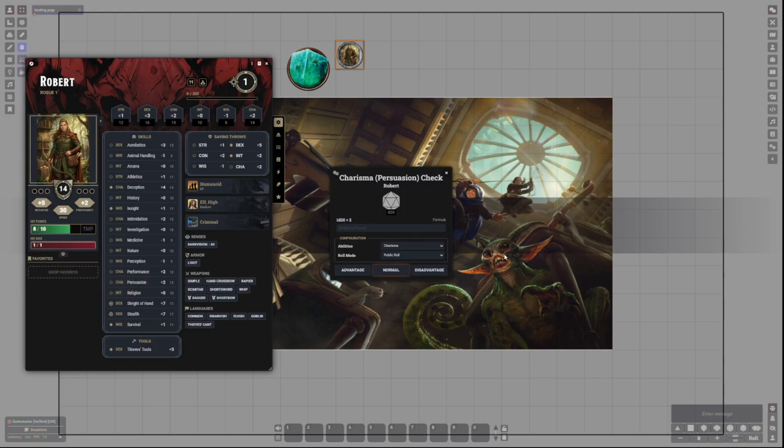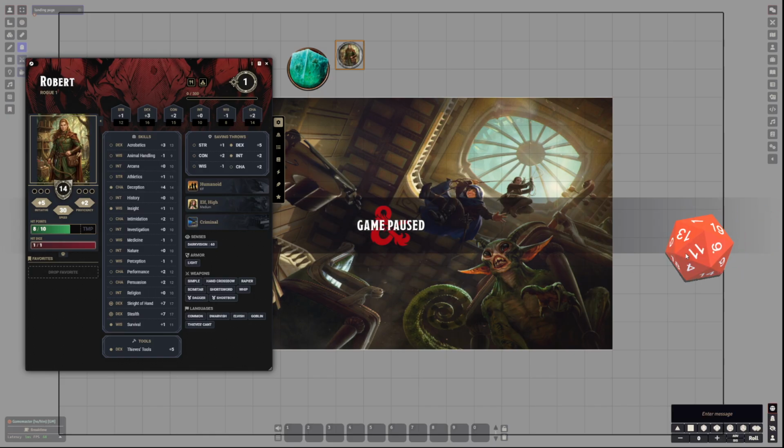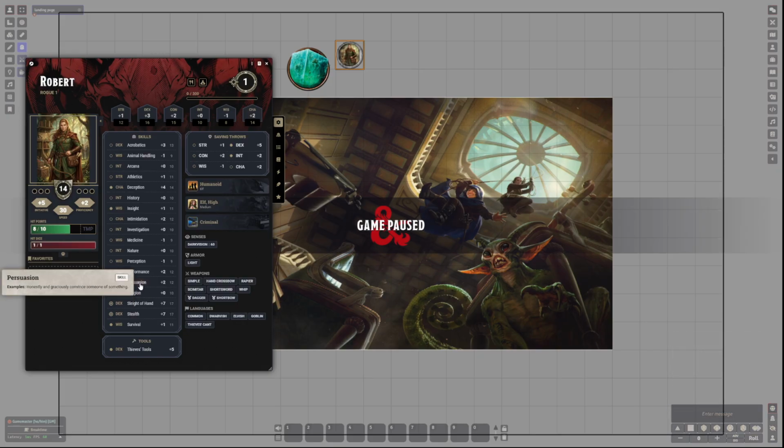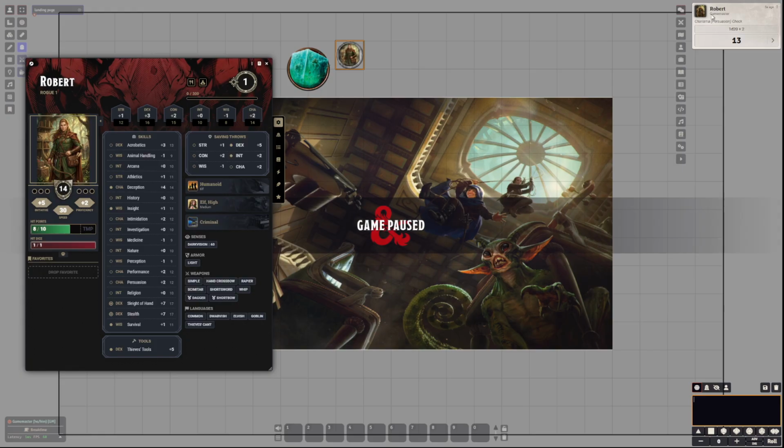You get this dialog box. Just click on normal unless I tell you to do something else. There goes the dice. And the final number was a 13. That's the number I need to know, not the number on the dice, because as you see here, his persuasion is whatever the dice roll is plus 2. Where'd it go? Just click on here and you see it's up here. It was a persuasion check.